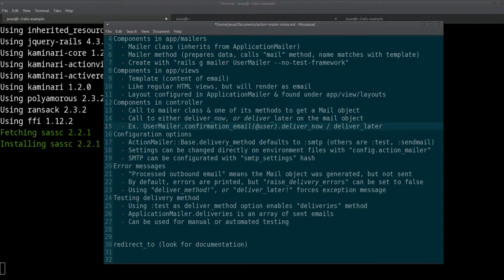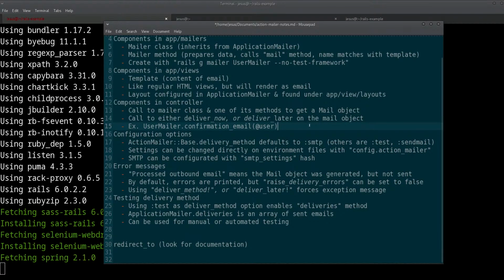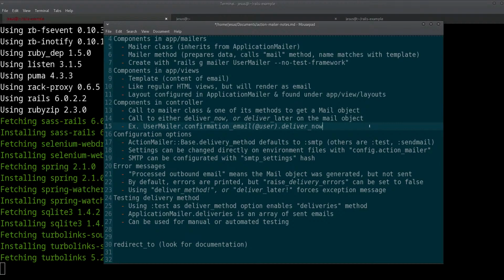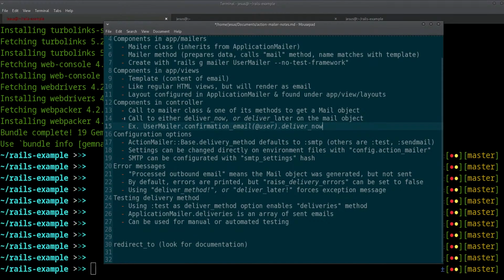So it's going to be delivered whenever Rails is available to deliver the email. Deliver now is going to be delivered now, right? It's not going to be put into a queue. But make sure that you have a delivery method. That's not enough. If you just have this, the email is not going to be sent. You need a delivery method. Either deliver now, deliver later, right? As I have here.